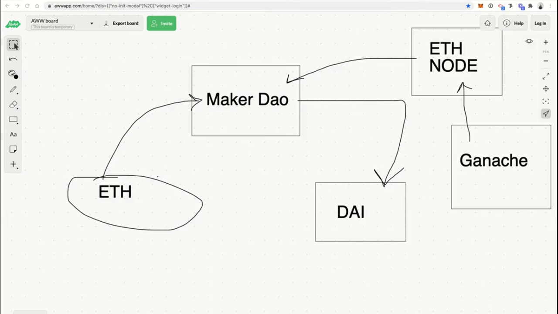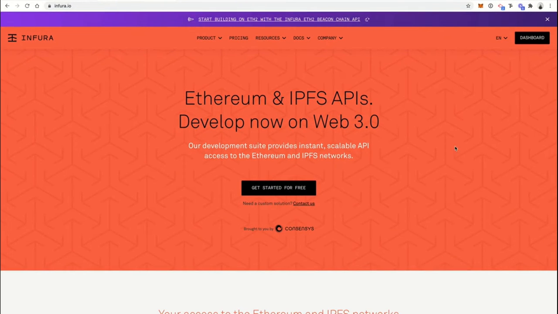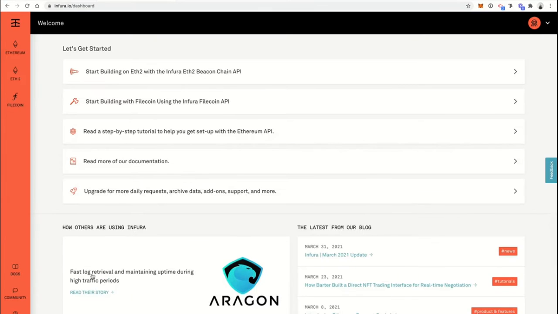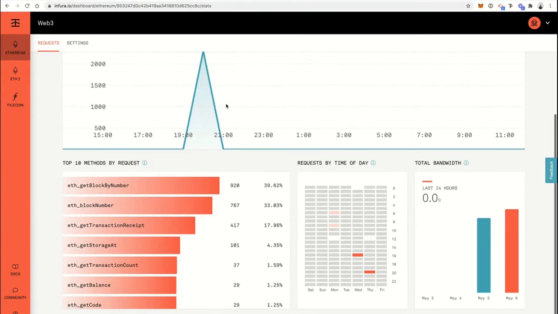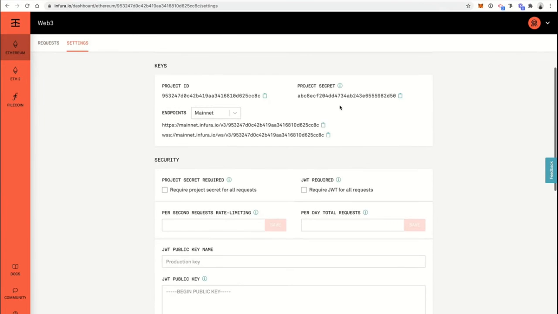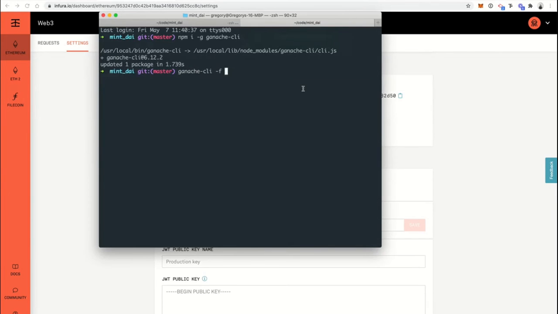Now we need a connection to Ethereum, so we're going to use Infura for this. Infura is Ethereum as a service, so we don't have to run a node ourselves. You can just click get started for free and sign up. Once you sign up, you'll see your projects here. I'm going to show you mine. I normally wouldn't do this, but just don't use this API key. If you do, I'll just deactivate the app. You want to take the mainnet infura.io endpoint here and then use -f.